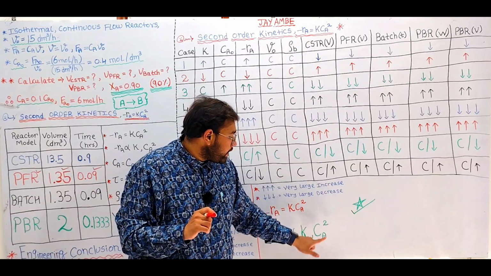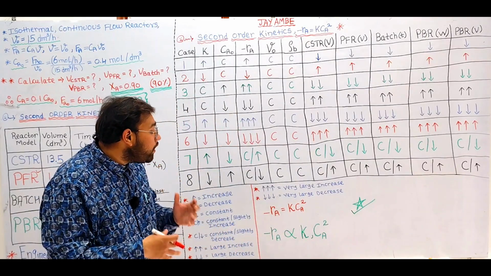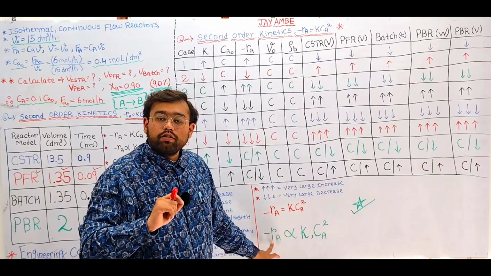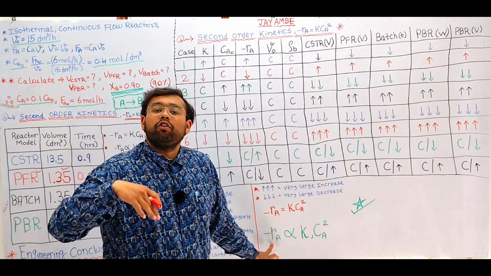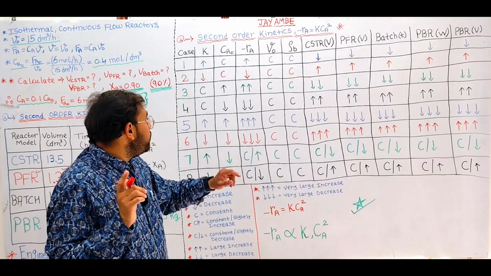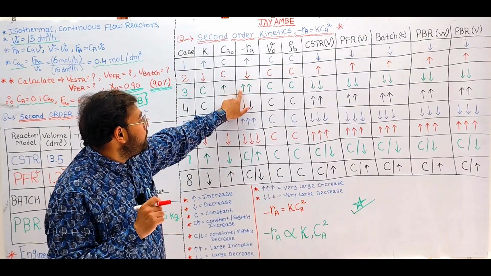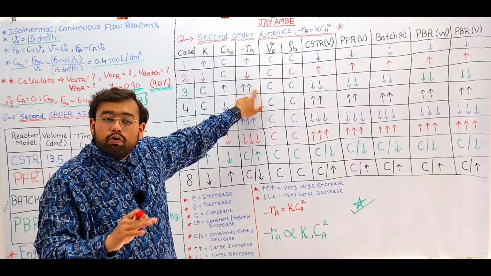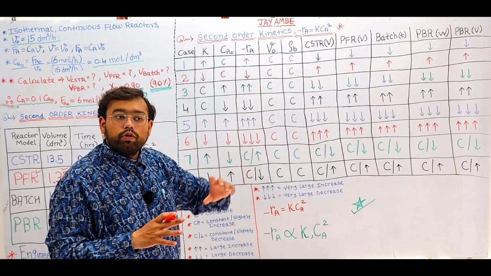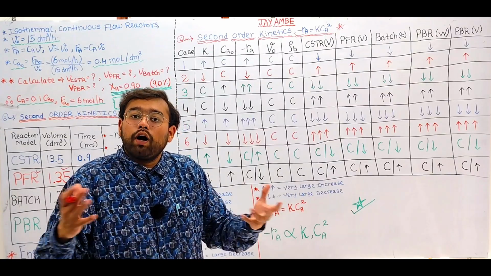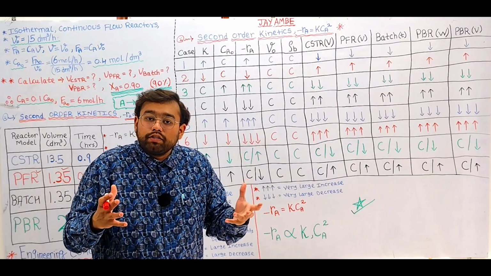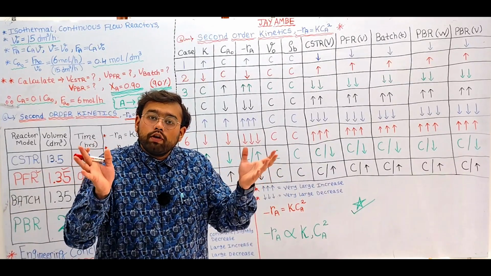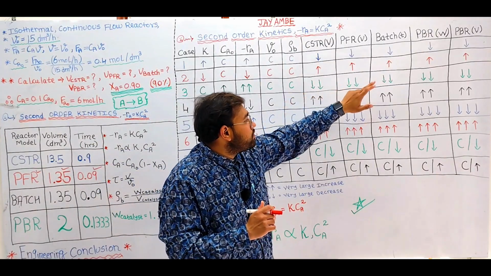and here you can see we have the square of the concentration, which will result in a higher increase in the rate of the reaction. A very little increase in the concentration will result in a multiple increase in the rate of the reaction. So we can observe a strong increase in the speed of the reaction, which means the reaction is now very fast. Due to this increase in speed, we will require a much smaller reactor volume, so the design volume of the reactor will decrease very strongly.